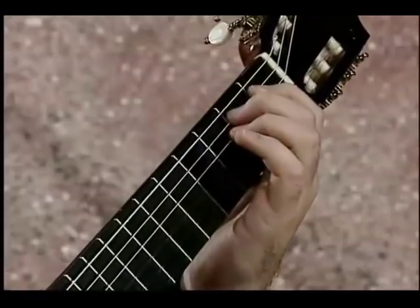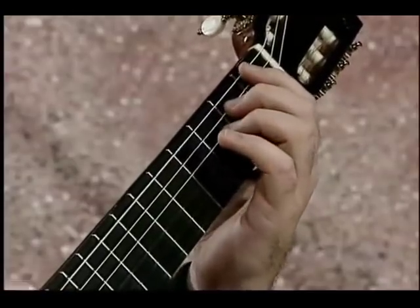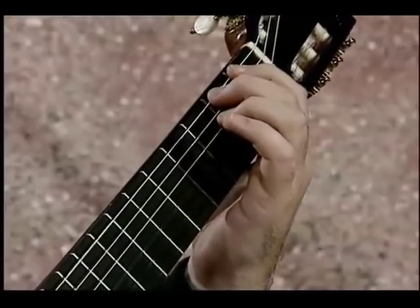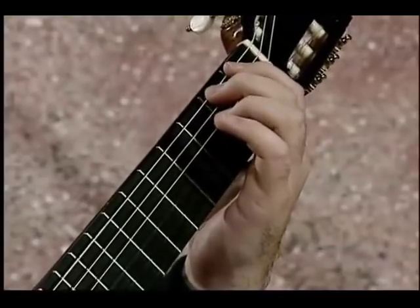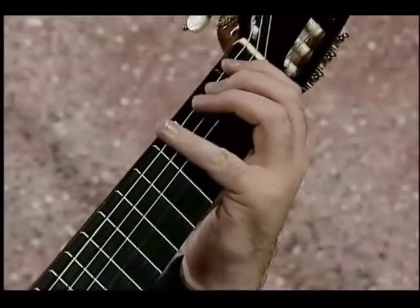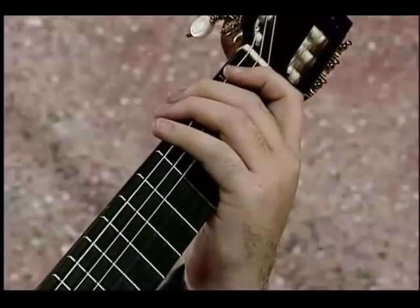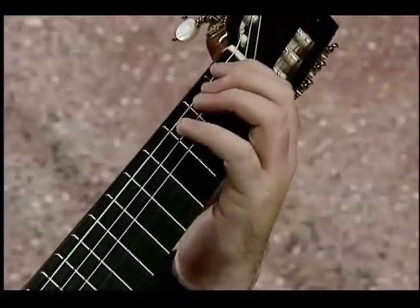The key is the speed with which you perform the hammer-on. You want a snapping sort of sound without being percussive. So if you get a nice crisp snap, the slur will be very clear.